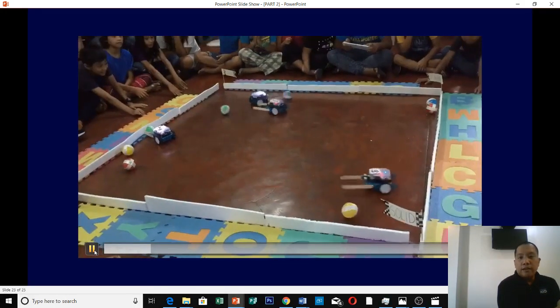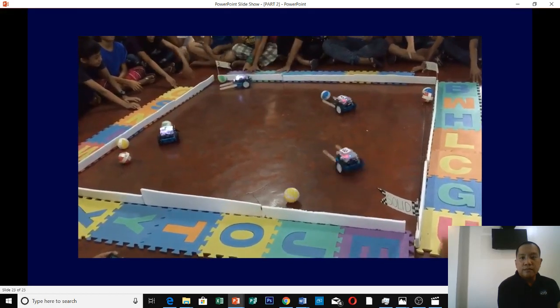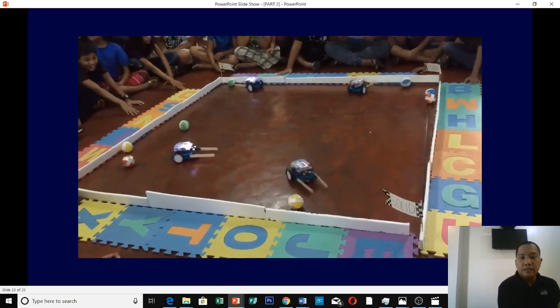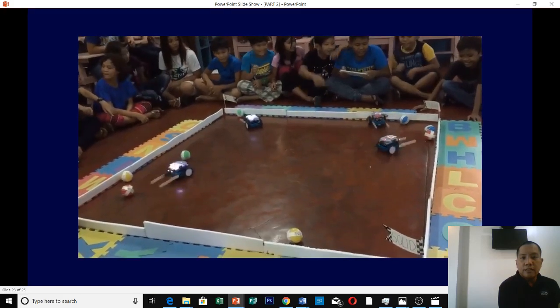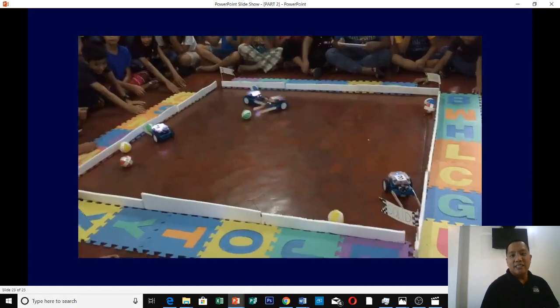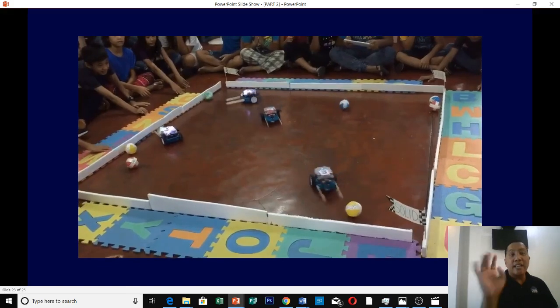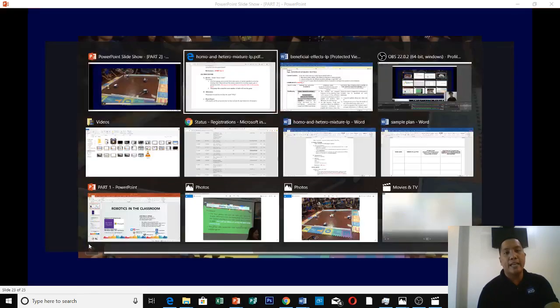Okay, we have 1 point for Putri. Okay, so again, our robot can be programmed or it can be controlled by a human. This one, they executed it utilizing a remote control. And then it was used in the review part.